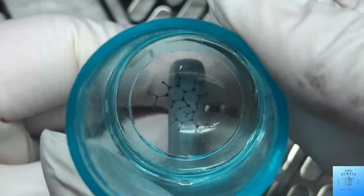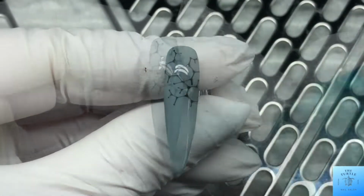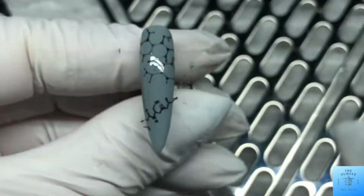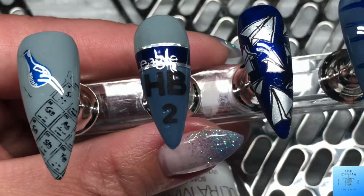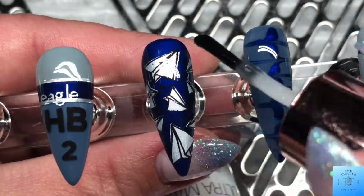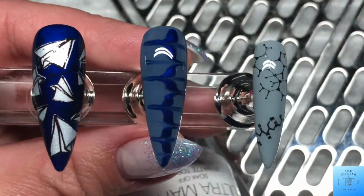And on this next one, I am doing, oh my gosh, I can't remember what this is called. Shoot. Anyways, that's somewhat of the formula, but not really. I am super out of date with my chemistry, so my apologies. Anyways, we are going to seal this design up with the Beamy Beauty Box Ultra Matte Top Coat. I've mentioned it before, I love this top coat. It just photographs so, so well.